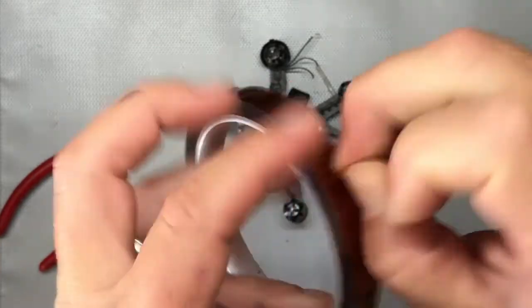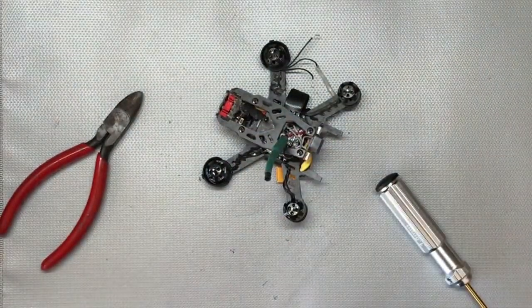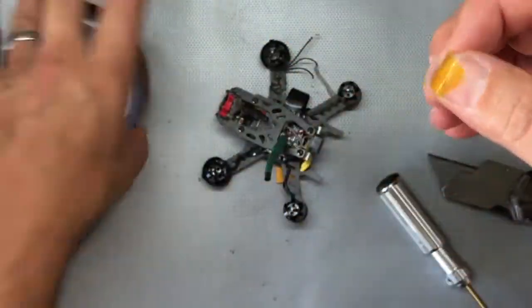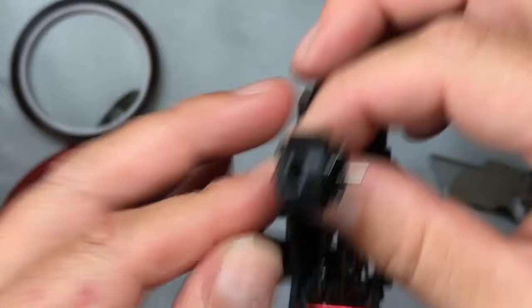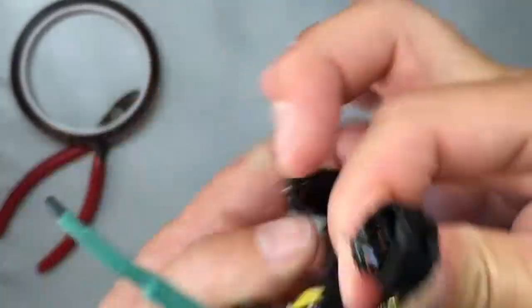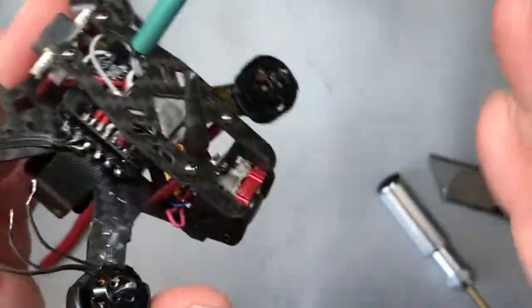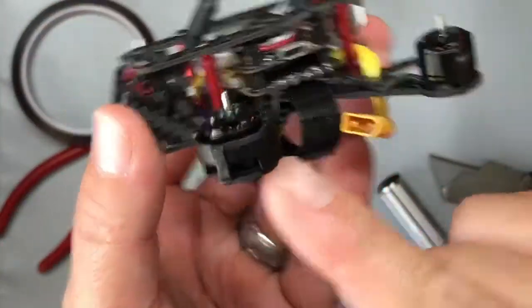So, take some Kapton tape, Kapton. Take a stretch. Give it a cut. You don't need much. Wrap it around. I usually start at the bottom of the arm, like this. Wrap it around. It's much easier than starting at the top. Bam! Look at that. Bada bing, you're done. Okay, now this is a piss poor job. I'm not trying to make it nice because, like I said, I'm gutting this bird. This frame is going in the trash. So, well, it's going to the scrap heap and I'll use it for pieces.